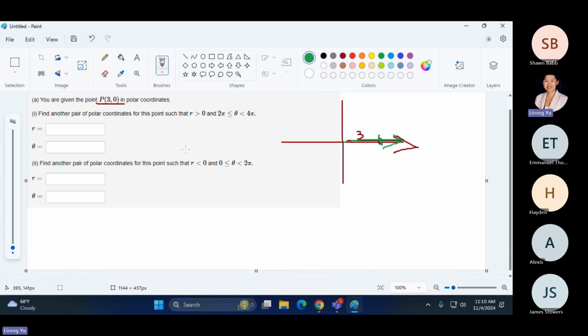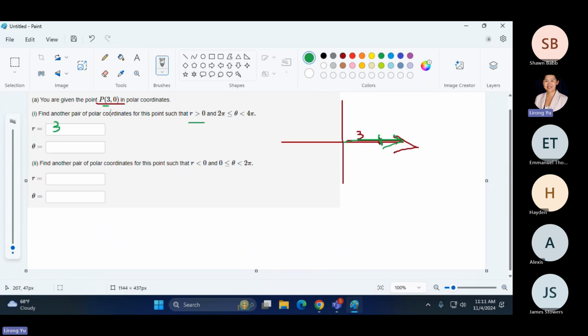We're trying to look for another polar representation for this point. As we mentioned, rectangular coordinates are unique, but polar coordinates are not unique. That's why we can have other ways to represent the same point. Here it says we want r to be positive and we want the angle to be larger. The radius is already positive, so radius equals 3. According to the requirement, this is definitely just 3.